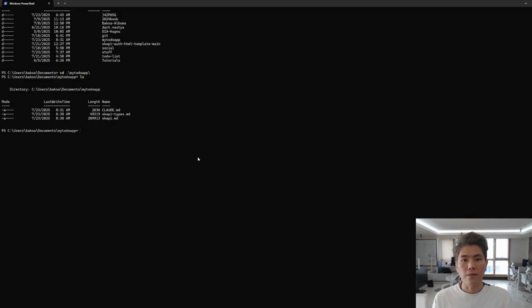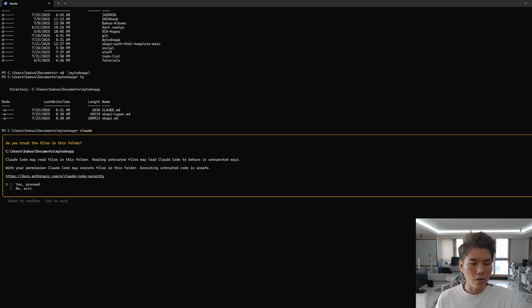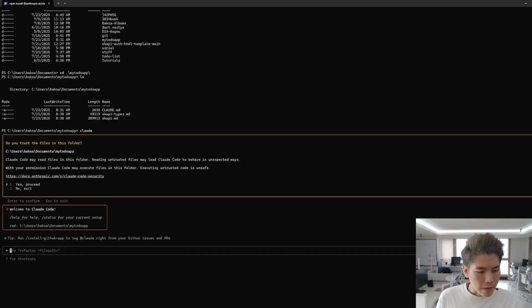Okay, if you have your Claude Code successfully installed on your computer, all you've got to do is, from this project folder, type in claude. Okay, and then Claude will start to run, and it asks if Claude should have access to the folder. Of course, yes, proceed. And now you could just start to give orders on what Claude should start building.